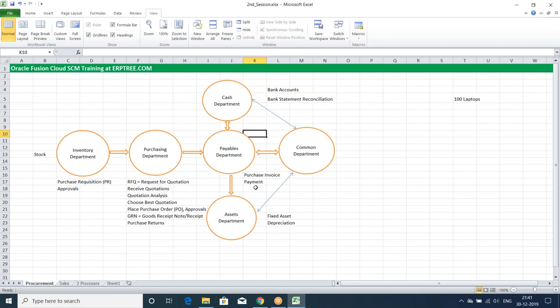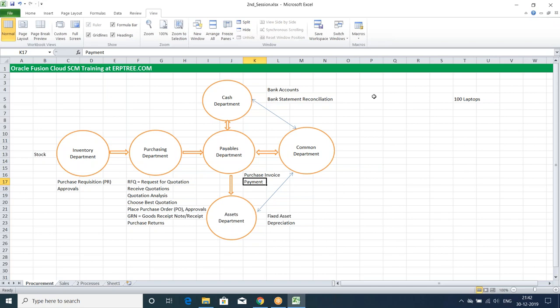As per payables department records, they processed 10 payments, but the bank statement shows 11 payments. By doing the bank statement reconciliation, the cash department will come to know that as per payables records only 10 payments were processed, but as per the bank statement, 11 payments are processed. What about the additional payment? Maybe the payables department issued a check and forgot to record it in their books. Since they issued it, it is reflecting in the bank statement. The check came for clearance. That's how they can identify it.